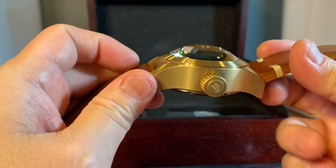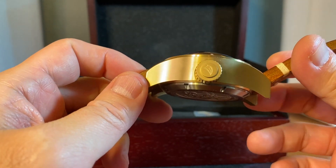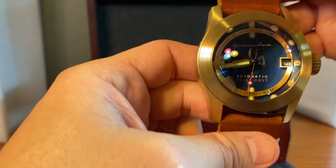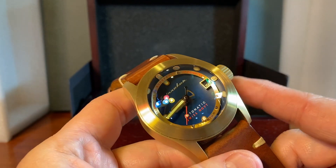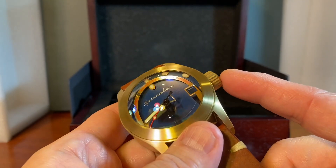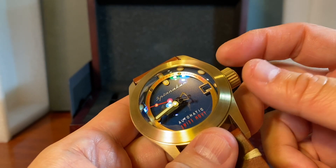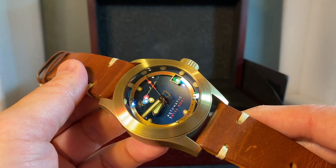This is a watch that Spinnaker makes no apologies for. It is not just a bold watch — this is a huge, in-your-face watch, and instead of trying to offset or compensate the diameter or thickness with something like a smaller crown or smaller hands, they did none of that. In fact, this crown is supersized, giving anybody tremendous ease to access it regardless of how thick your fingers are. I think the proportions are spot on for a watch of this size.